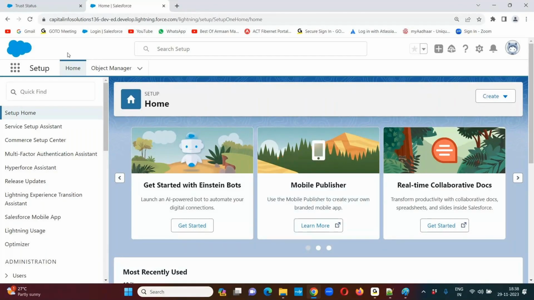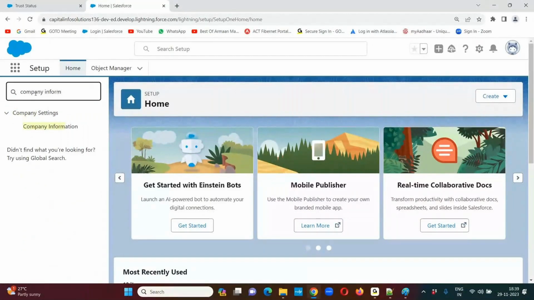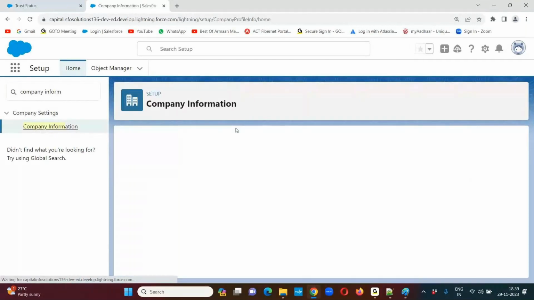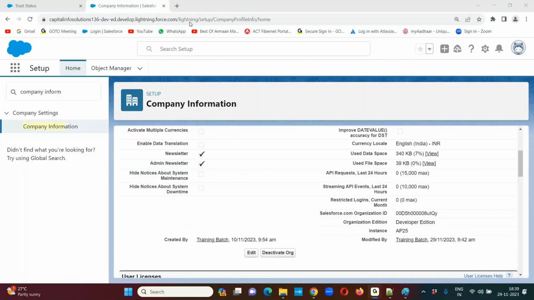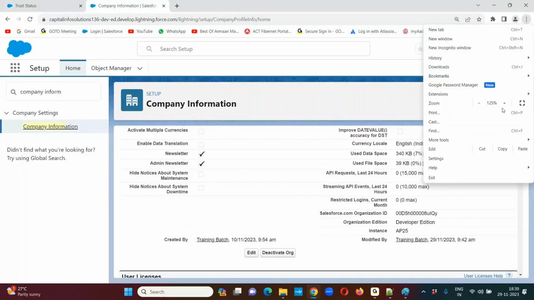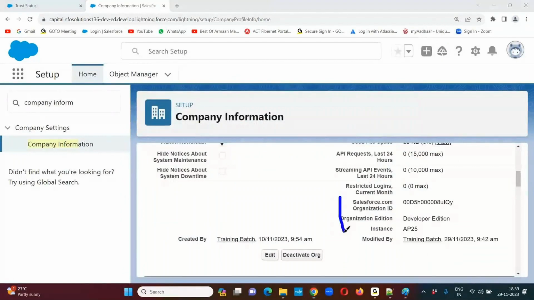For that, we can simply go to our Salesforce account, and in the top left corner we have a small quick find box. We can search for the company information link. Search for the option Company Information. As soon as we click on this Company Information link, we can see our organization details. For my Salesforce organization, how much memory space has been allocated, where it has been allocated, in which server memory has been reserved, what my organization ID is, everything we can verify over here.